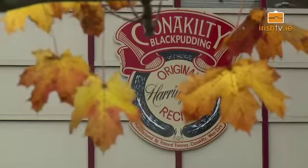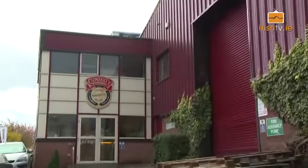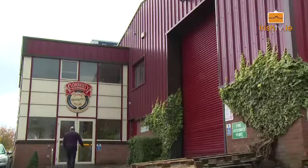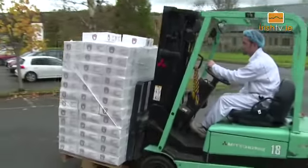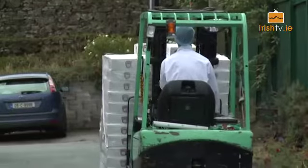The key to Clonakilty Blackpudding's success is the taste. It's what makes us unique. The taste, the texture, and people travel a long way to get it. Eddie Toomey would have championed black pudding, or his black pudding, in the 80s. He changed people's perception in Ireland single-handedly to one of a gourmet product. And he went to a lot of key restaurants in Ireland selling his black pudding, and they put it on the menu, and one thing led to another, and it has the name today because of that.